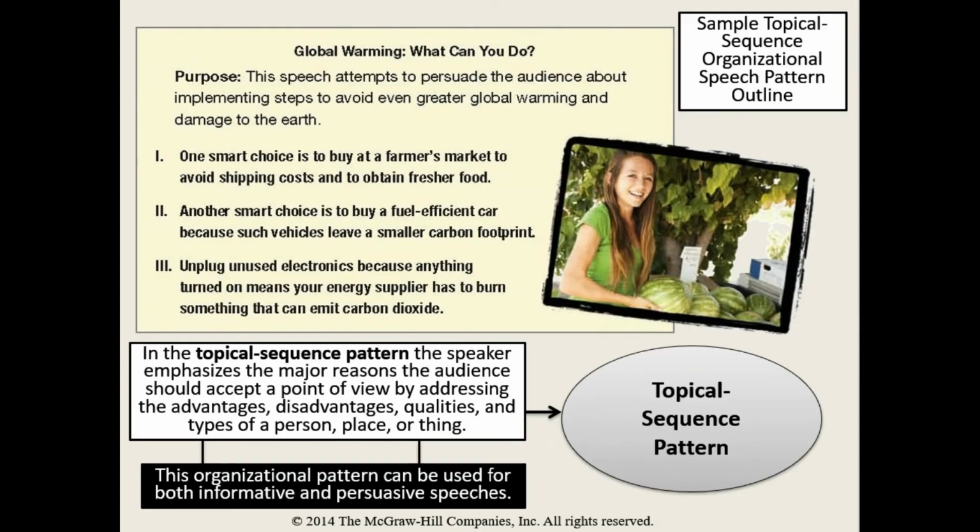Topical sequence pattern. This is great for informational. You can also turn this into persuasive too. We've had a lot of global warming and climate change speeches in the last 2 to 3 years now, since it's been a hot topic in the news and the politics and, well, our lives. So this is just giving information. The biggest problem we had with these that I can remember is they weren't citing the resources or the reference, which makes me not believe that it's a real topic without the references. Now, I know who's done what and how on this stuff. There's a lot of people that have had their finger in the pie on this one.